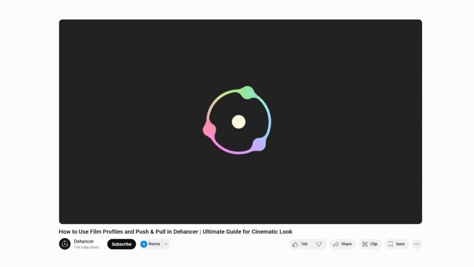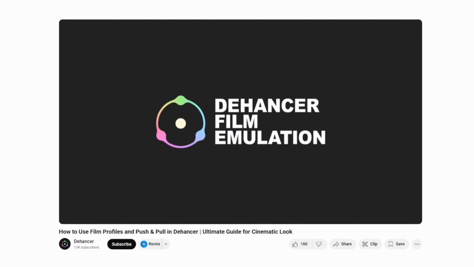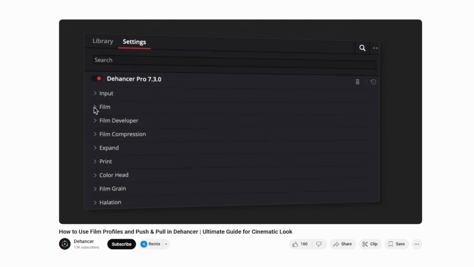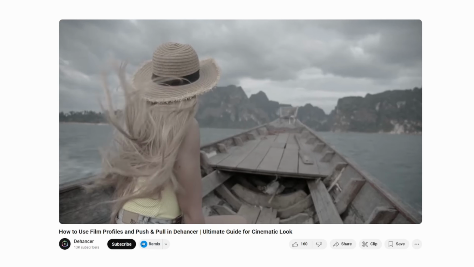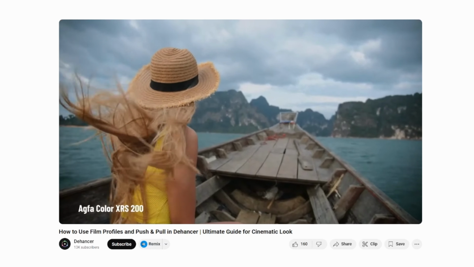Now, what if there was a tool which let you have full control, like finite control of every single detail? Well, there is, and it's not a new one, it's been around for a while. Step into the arena, Dehancer, which sells itself as being the best and most custom way of getting the film look with ease and having the most control over it. It's not a new app. I'm sure if you're in the filmmaking space, you already have this or you have heard of this.